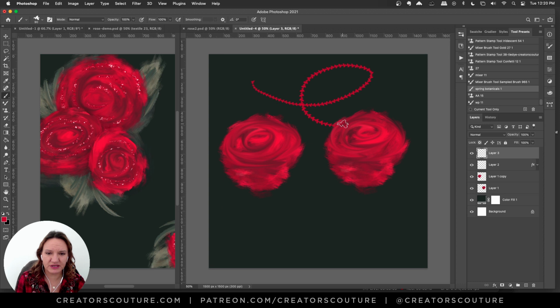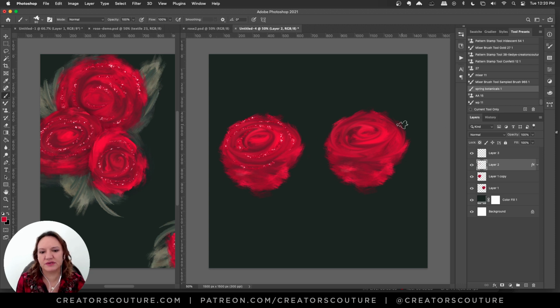So I'm going to be using that to draw some detail on top of my flower. So on the layer that I've already applied the layer style, I'm just going to take this little brush and kind of follow some of the circular area. And voila, how cool is that? So we're adding some little sparkly highlights onto our rose, and it can be really nice. I think it's super painterly and it looks cool.